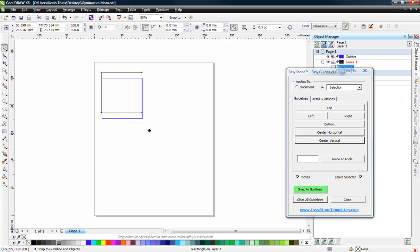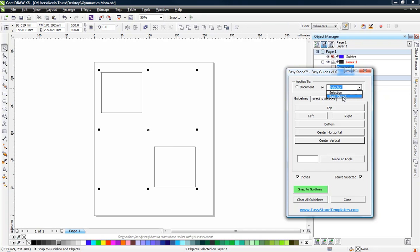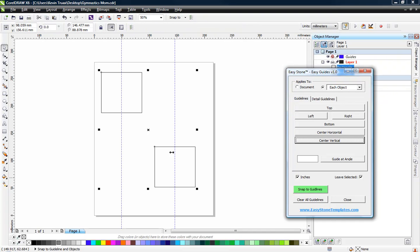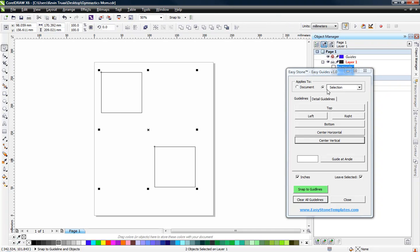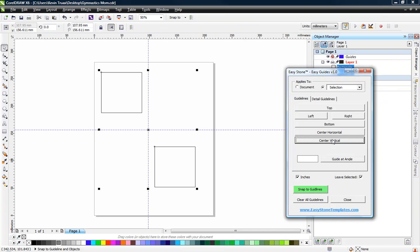Now, where it gets exciting is really what this was made for. Notice that when we have an object selected, it says add the guideline to the selection. If we have more than one object selected, then we have an additional drop-down menu. It says each object. So if I choose each object, watch what would happen. I'm going to hit center vertical, and you can see it creates a guideline at the center vertical of both. And there are times where that could be useful. Or I could select 2 objects, and then it's going to say to this current selection. And now when I hit center vertical, I'm going to hold my Shift key actually. Then you can see it shows me the center point as if those 2 objects were one. Again, definitely useful when you're doing certain types of layout work to find the exact center of a group of objects rather than each object individually. So pretty cool options there.